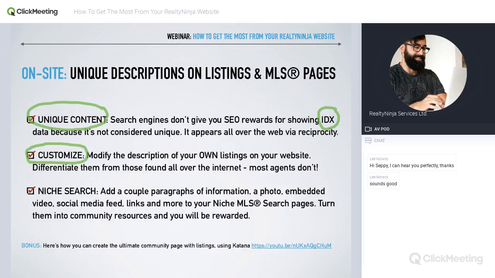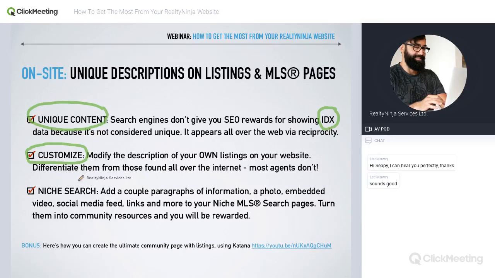When you do that and you save it, that listing now becomes unique on your site versus anywhere else on the internet. That version of that listing doesn't exist on the MLS, on the board's website. It only exists on your website, and then you're going to start getting rewarded for it. This looks good because your client's going to search their address and your site's going to show up first. But it also looks good because it attracts more visitors to your site. If people are searching for a certain street or a certain property type, your listing might show up first if you customize it.